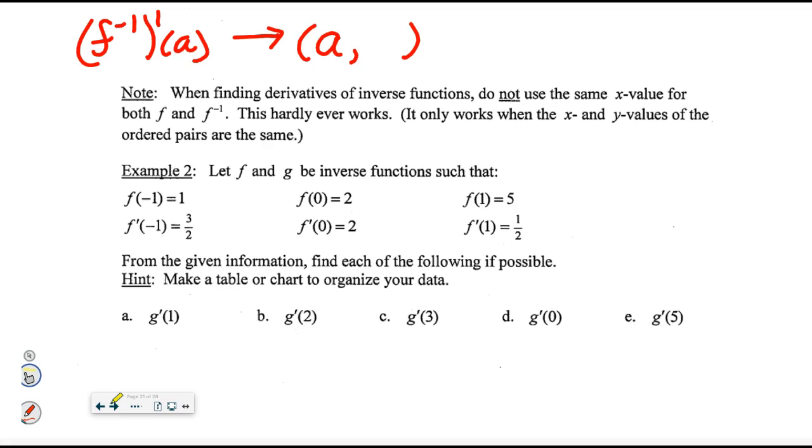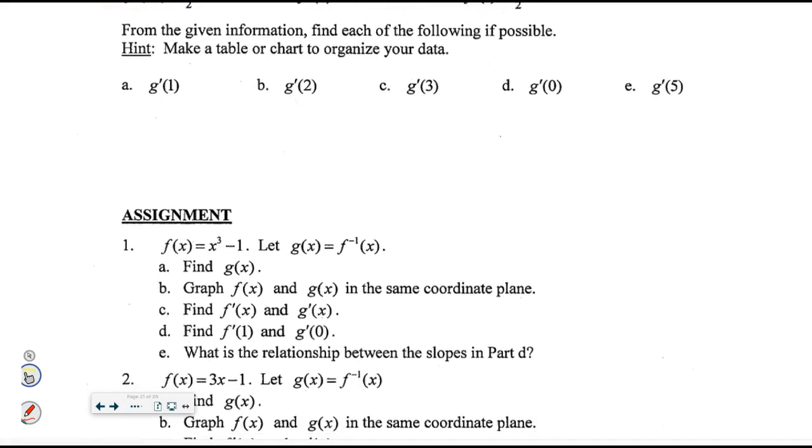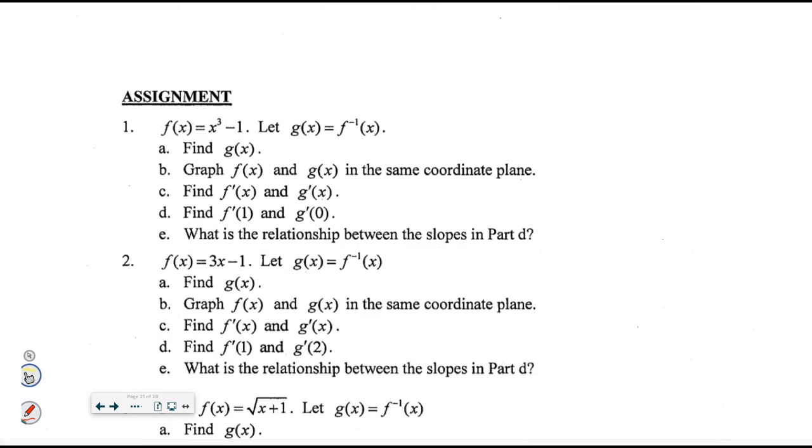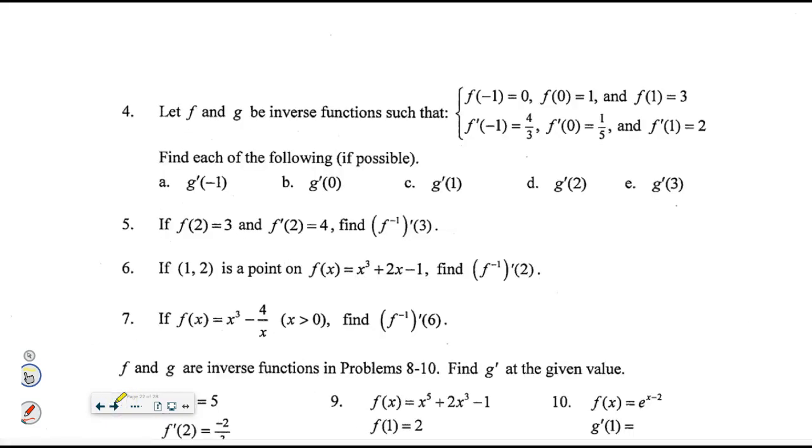Let that sink in. Then you're going to go to the original function and say, well, then something comma a has to be on f. This has to be on f inverse. I want you to take a look. They're going to give you an x value. Let me go show you what I mean by that, because the notation, when you can't see it, we're not going to do the assignment, so we're going to go someplace else here.